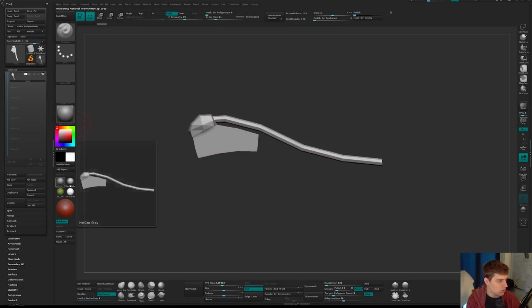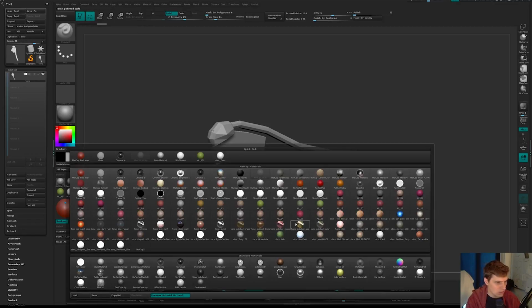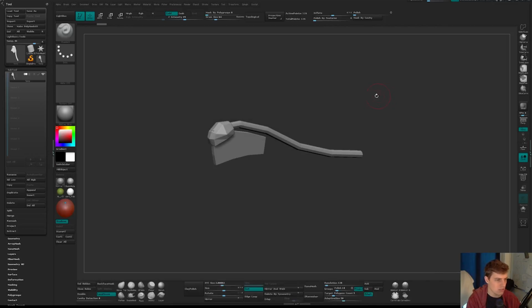Alright, so switch to another material. This is just a, I don't know which material this is. Yeah, it's a default. I have a whole bunch of other ones that you can find, ZBrush ones, and then I don't know which ones these are, but they're called AL. I'll have a look. Maybe I'll add them to the description.